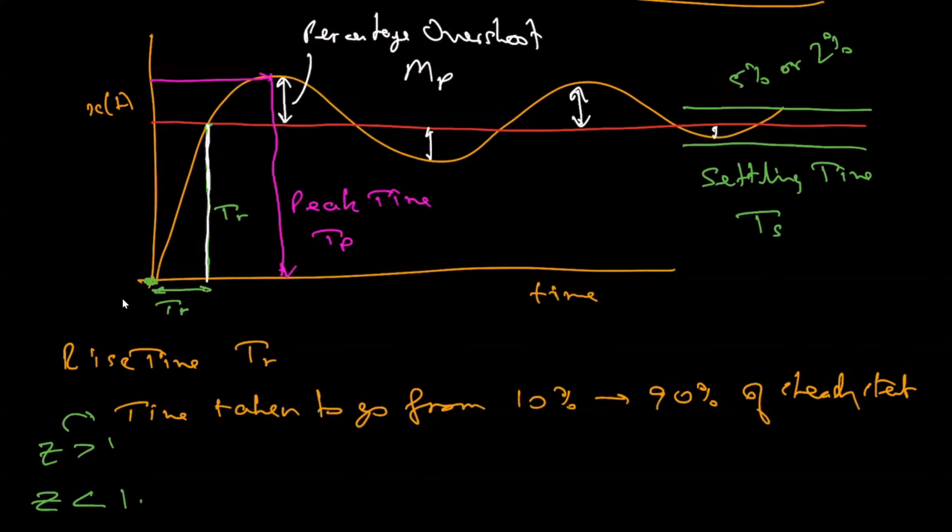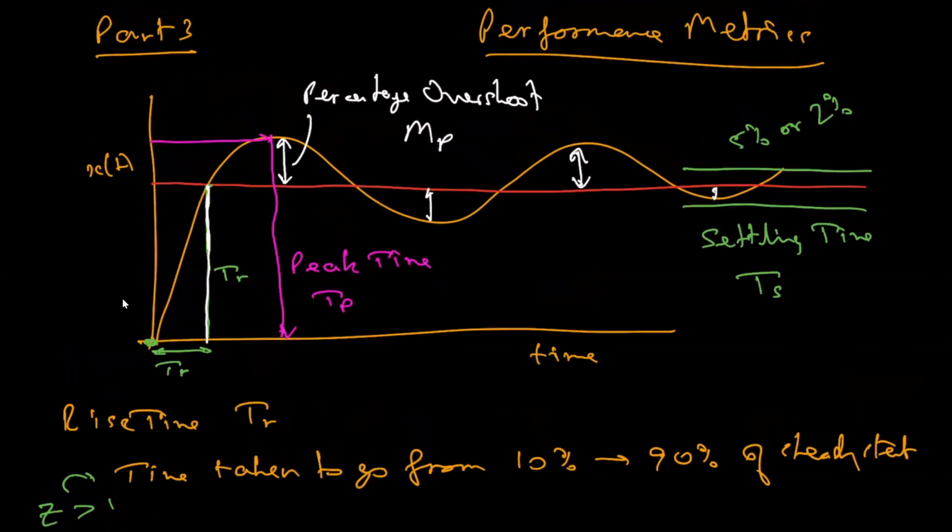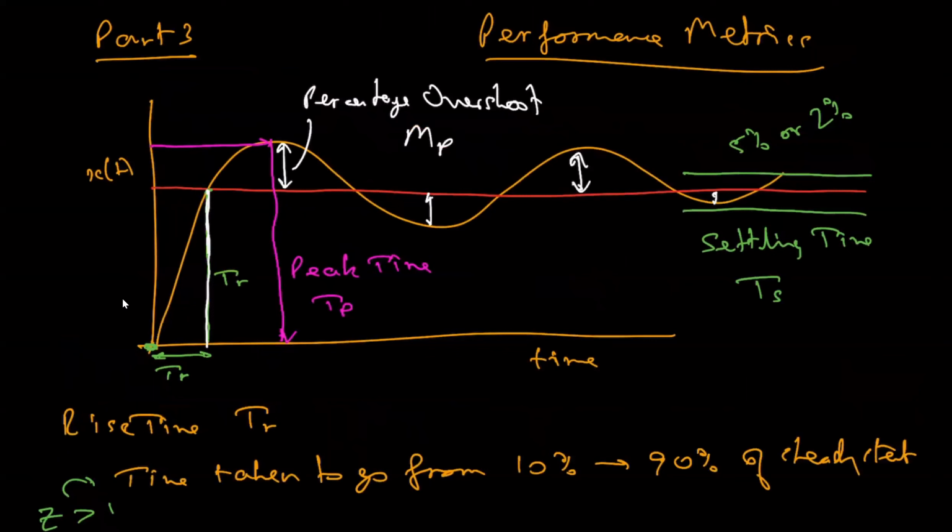Then the other one that's common to the first order system is the settling time. Okay, how long it takes to come within a certain percentage, and the other two are unique to the second order system, which is percentage overshoot and the peak time. Okay, and I said it was going to be short, and it was short.